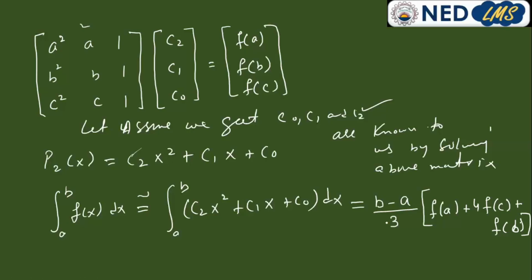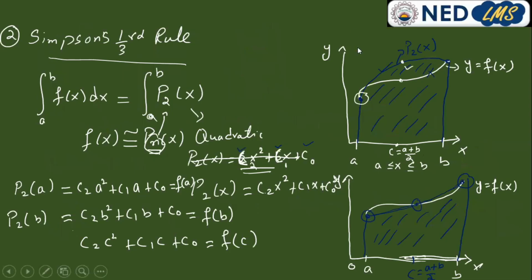One can clearly see it is not depending on x. This will give you a numerical answer, that will be a number. So let's connect the story again. The integrand is replaced by a polynomial of degree 2, defined like that. But we need to find a polynomial such that it matches the integrand at three different points. The upper and lower limit are always necessary, the in-between points are up to us. So for Simpson's one third rule, for our ease we set the point equal to the midpoint of this domain.